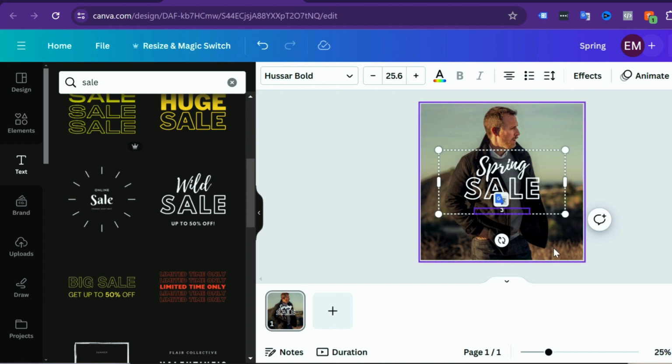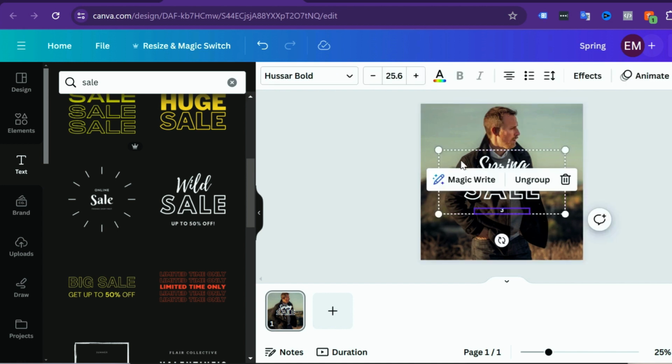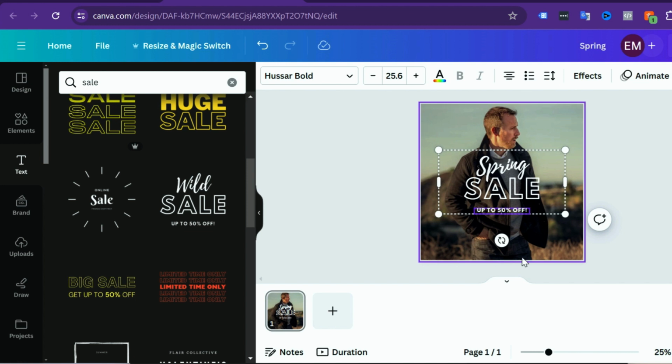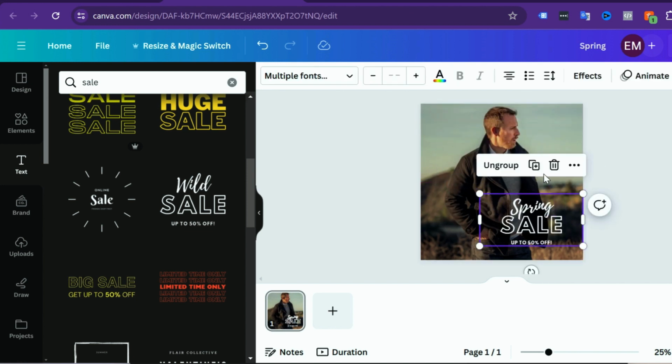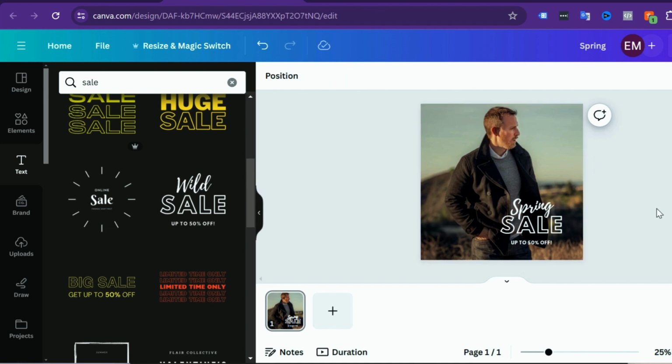I've actually deleted everything here, and that might happen to you. That's the undo button there. So I'm going to leave it at 50% off, but I could, if I wanted to, change it to 30% off. You can tailor any of the words in here. I'll bring down spring sale, and now I have something that looks very professional, very slick, as if a professional graphic designer had worked on it.